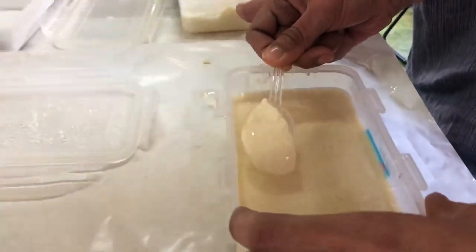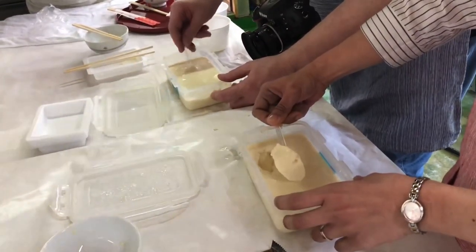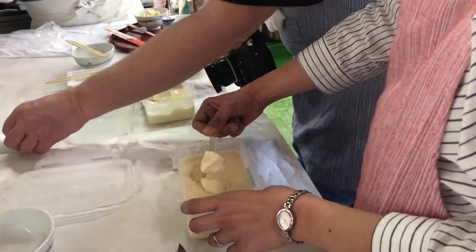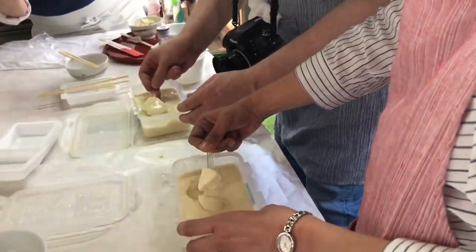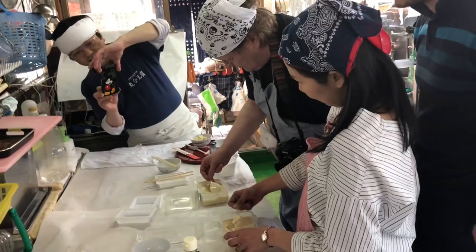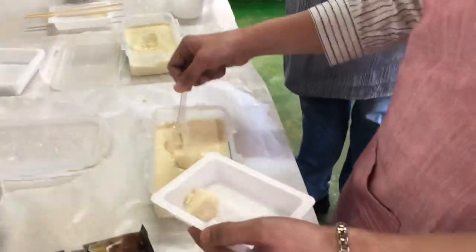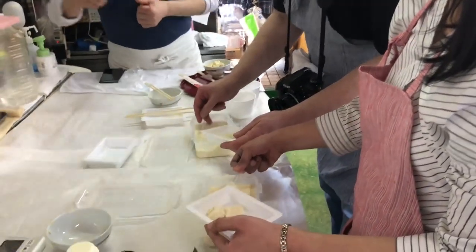Yeah, not on the side, but right in the middle. Just lift it up and pose a bit so that he can take a picture. A little bit up, please, so that he can take a picture. Okay, that's fine. Now please eat it. There's salt and soy sauce. You can take some more. Of course, it's good to try it once without putting anything on it first.